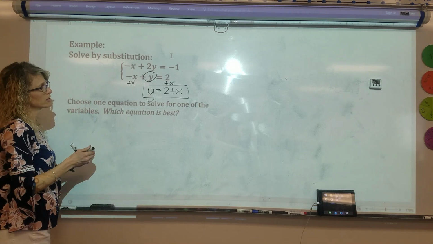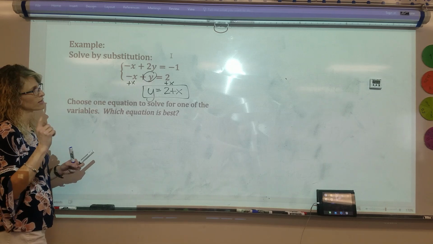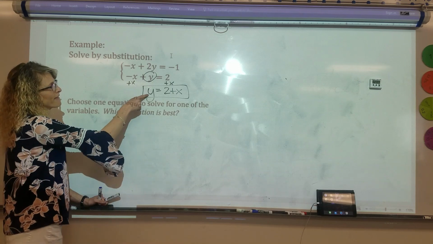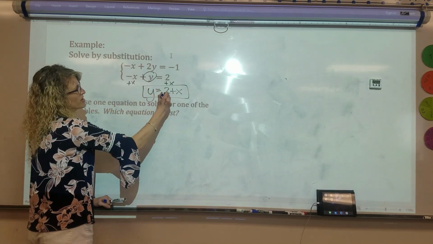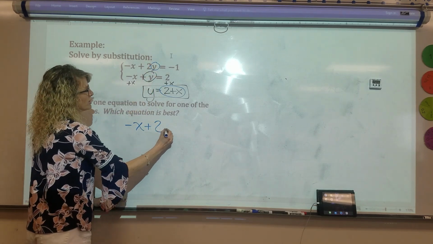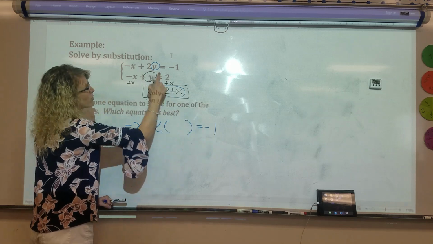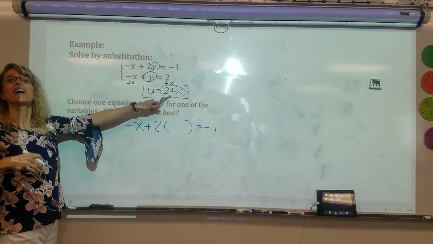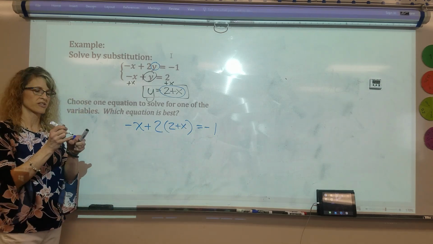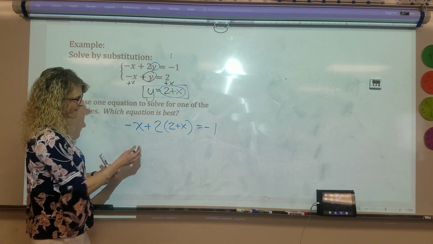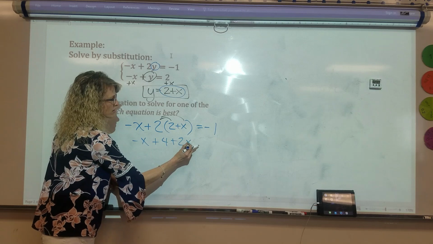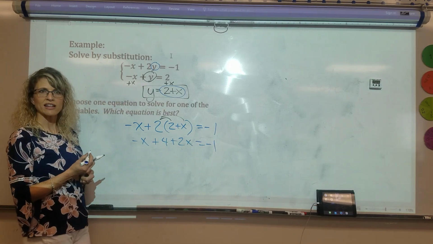All right, Kenna? Substitute it in the top equation. What's my next step, class? Get ready? Substitute it in the top equation. So I'm basically going to put 2 plus x right there. So I'm going to rewrite the top equation, leaving a space holder for the y. And instead of y, I'm writing what y equals, which is 2 plus x. Okay, what do I write next? Lucas. So you write negative x plus 4 plus 2x equals negative 1. Perfect. Okay, what do I do next? Joseph.